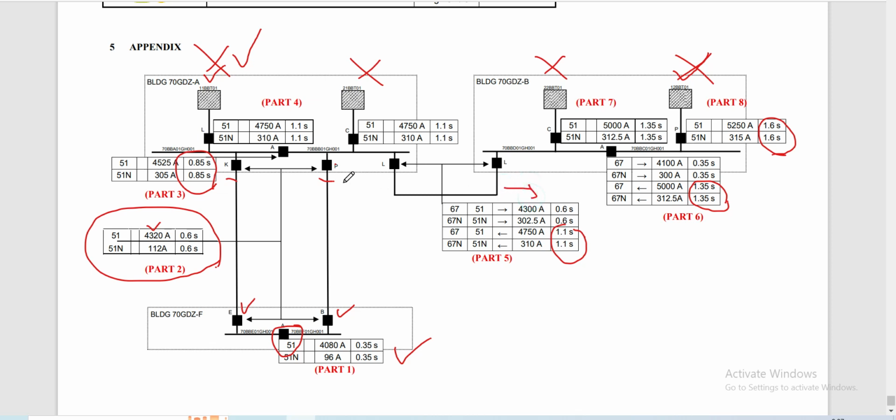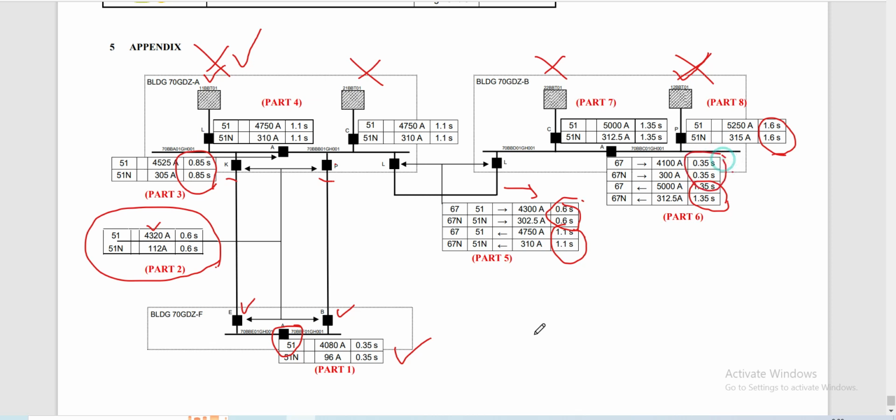So here, this is 0.85, right? This will be 0.6 seconds. Since these incomers here are not available, the only one available to energize our bus A on our 11 kV switchgear at building B is the bus coupler. So this will be at 0.35 seconds.